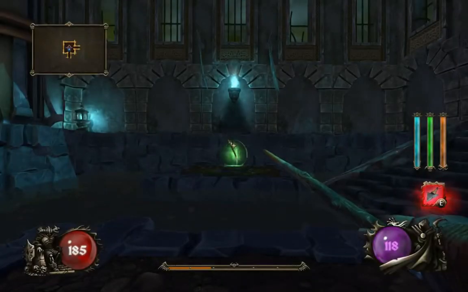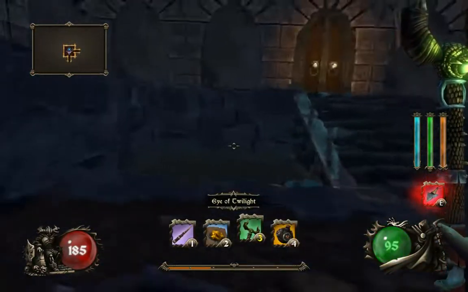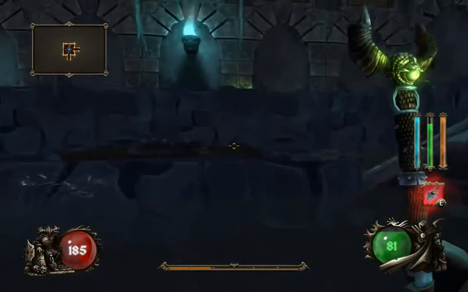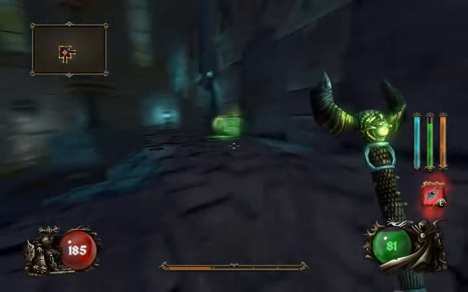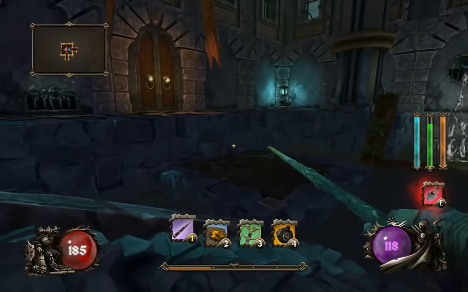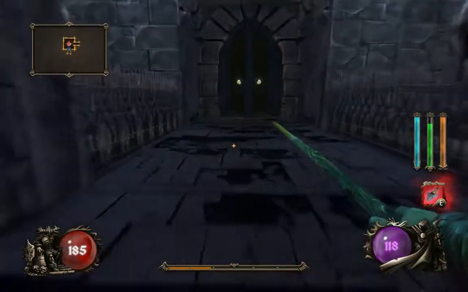Fourth floor. As you can see, here's a new staff. This one's the Eye of Twilight, the Gatling gun staff. Where did my serpent staff go? Why is that up here? I'm gonna keep my poison shotgun staff because poison shotgun staff. I mean, it just sounds cooler.